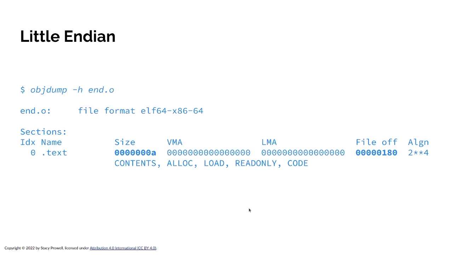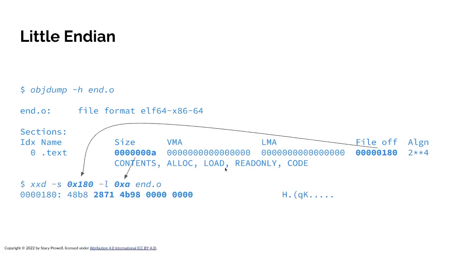I'll see it also when I look at the contents of certain parts of memory. Here's an objdump. In this case, I'm looking at part of a header for a file. And I will see some stuff happening here, right? I'll see a file offset of 180. I'll see a size of 10. If I go and look at that location, again, there are the same bytes, but now they're in Little Endian order.